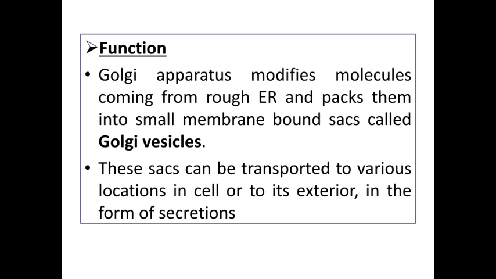What is the function of Golgi apparatus? Its function is that it modifies the molecules that come from the rough endoplasmic reticulum and packs them into small membrane bound sacs that are known as Golgi vesicles. And now these Golgi vesicles are transported to various locations in the cell or to its exterior in the form of secretions.